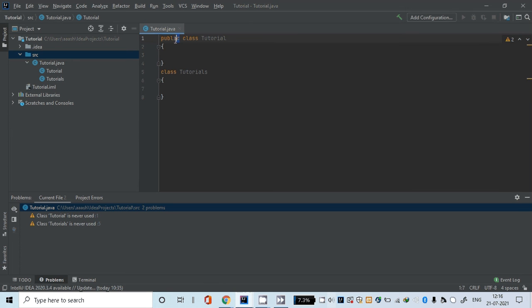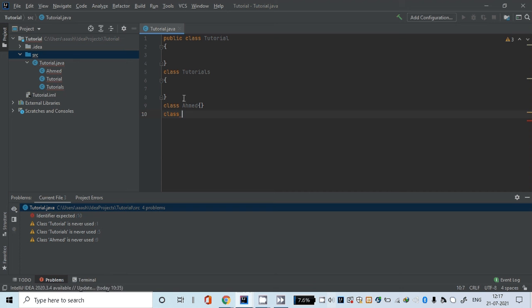If you write the public keyword before the class keyword, then you need to ensure that the file name is the same as the class name. Otherwise, if you don't make it public, then it is not necessary. You can write even hundreds of classes here, and it is not going to give any error as long as you don't make it public.